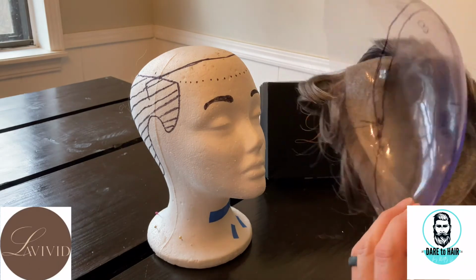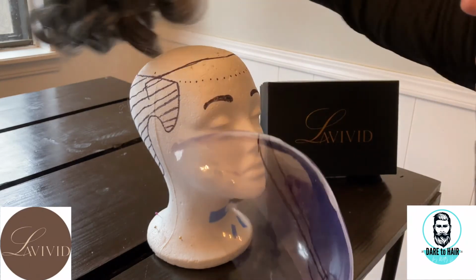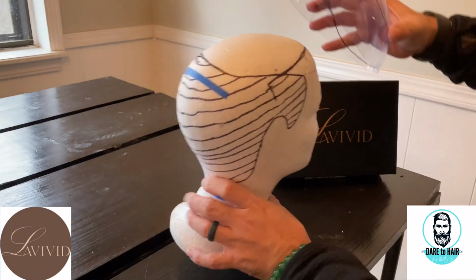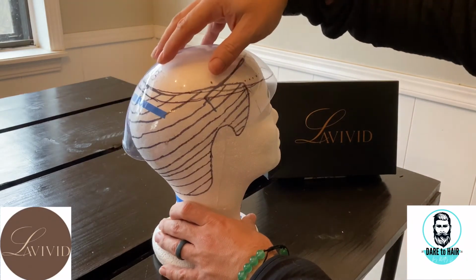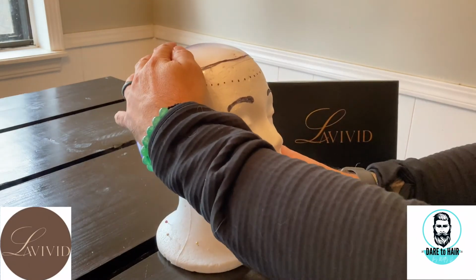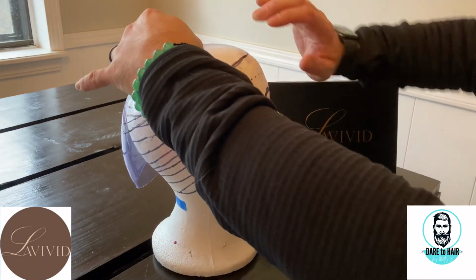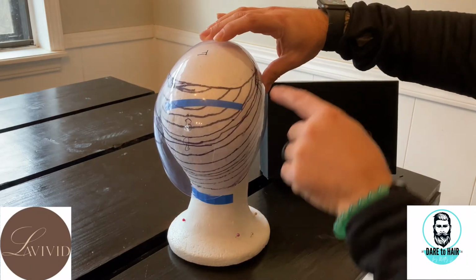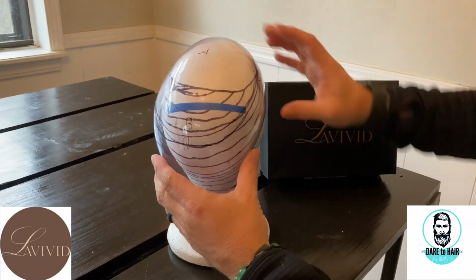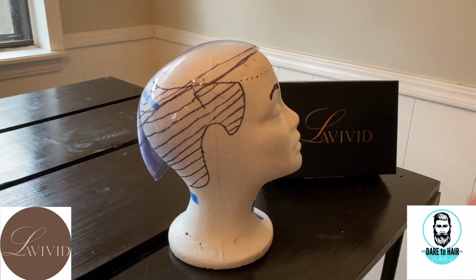So what happens is this plastic cap makes a perfect template, and like I said, everybody's head shape is different. So it might not work for you, but for example, for me, what I've done on this new one is I put it on my head, and then I make sure that I find where my front is with my 3 fingers, and that's where my starting point is. And then I put it on my head and had somebody draw out the outline of where my hairline is. So that way you can forego the process of doing the Saran wrap and the tape if you happen to have one of these.